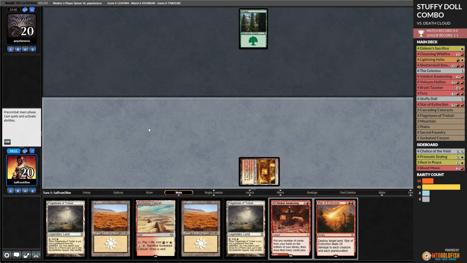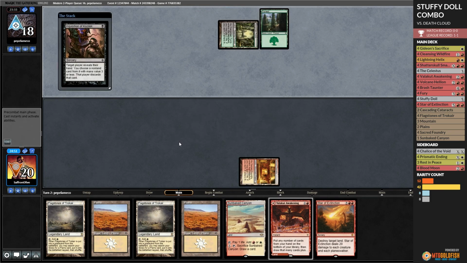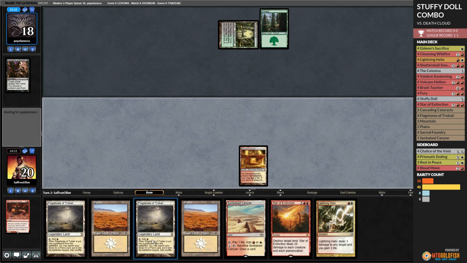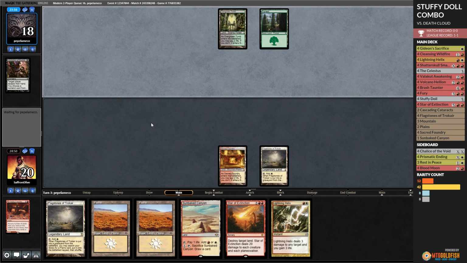Sacred Foundry tapped. Go. So Cleansing Wildfire, probably our best draw. Overgrown Tomb. Inquisition. Well, without this Valakut Awakening, this hand does a lot less than we were hoping. Well, Flagstones. Opponent's got a draw step stop set for some reason. No idea why. So we need a Stuffy Doll. We need to dodge Thought Seizes. And we need a bunch more mana.